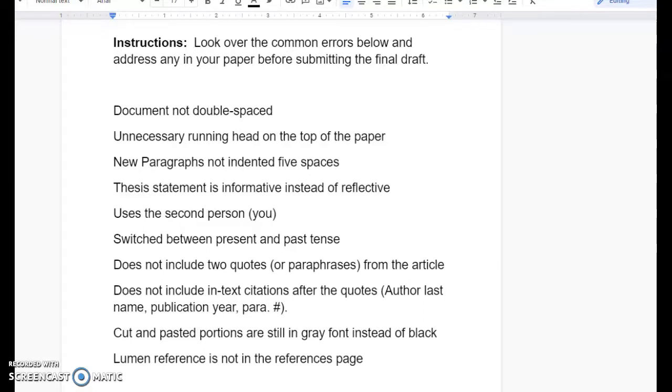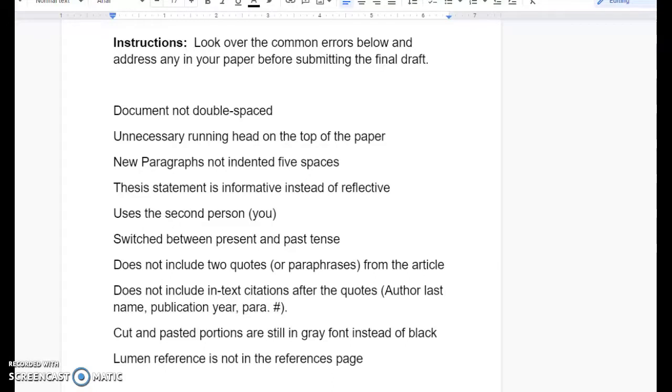This is a list of some of the general errors I noticed in this class and my other 101s as I was going through and reading them to get an idea of your progress on the progress check. So we're going into creating the final draft, and these are some things I want everyone to make sure that they're addressing. I was just going to cover them very briefly, and I'll include a link to this Google Doc so that you have access to it in the announcement with this video.